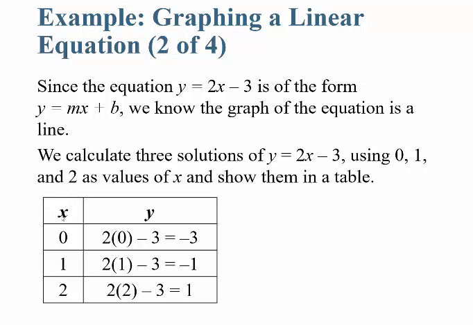I put my x here, and then under it, I'm going to put the values I'm picking, 0, 1, and 2. And then I'm just going to say, well, if I plug 0 in for x, what is y? Well, 2 times 0 minus 3, well, that's 0 minus 3, which is minus 3. 2 times 1 is 2, minus 3 is minus 1. Sorry about that. And 2 times 2 is 4. 4 minus 3 is 1. So I just have 3 ordered pairs. One is 0, negative 3. The other one is 1, negative 1. The other one is 2, 1.